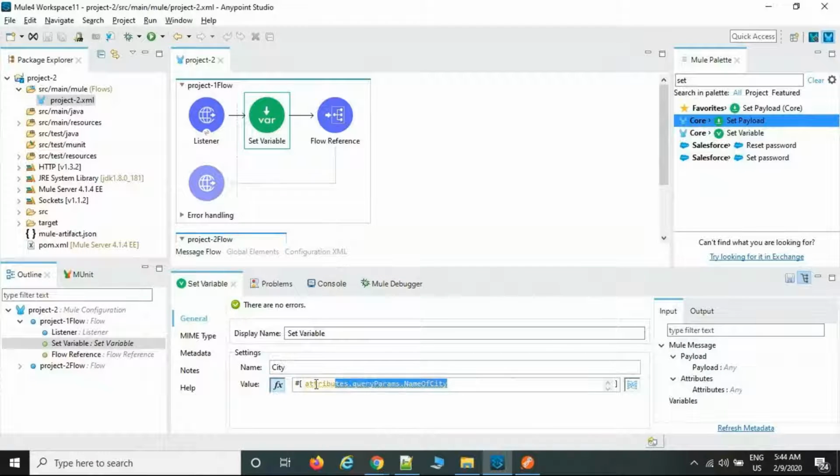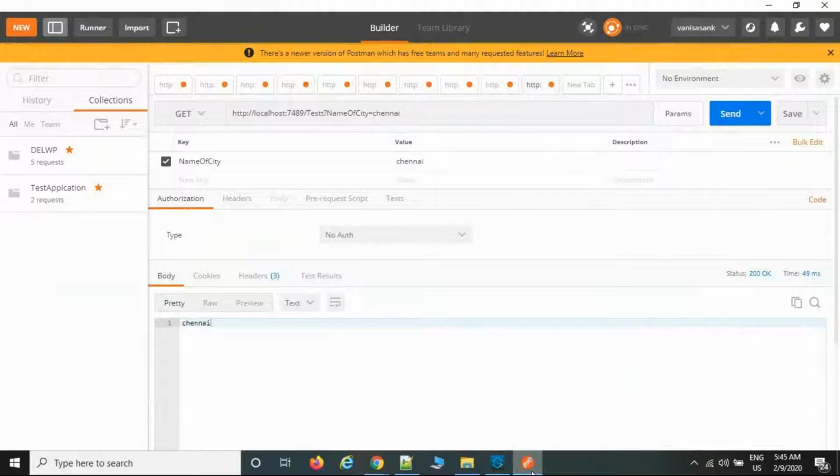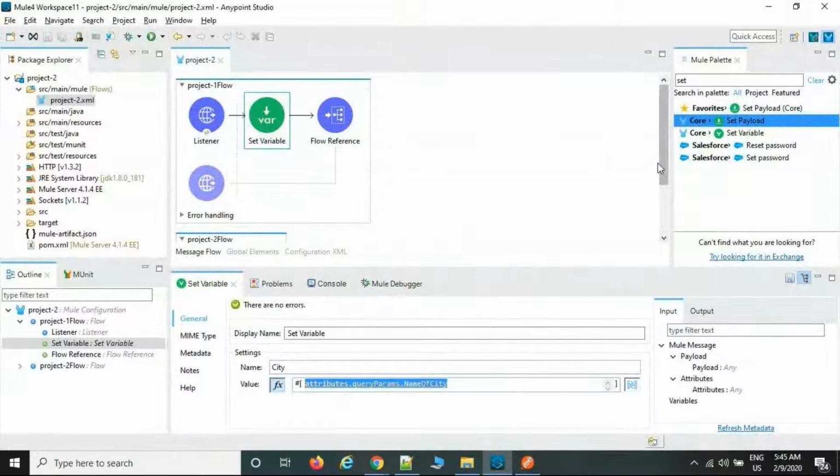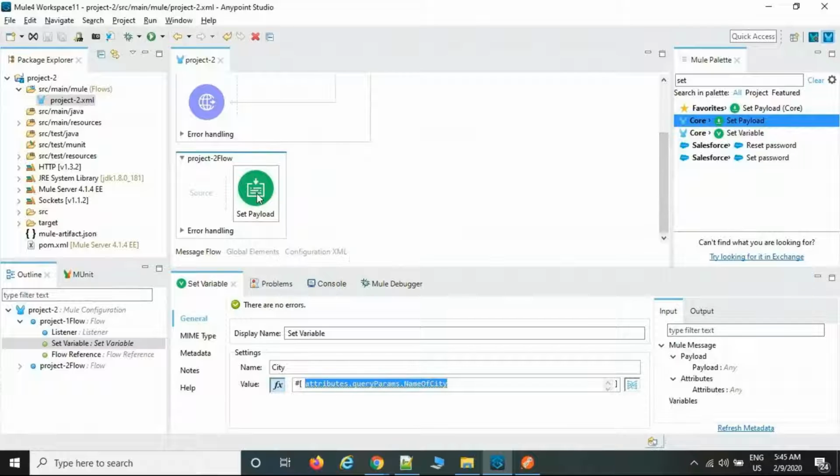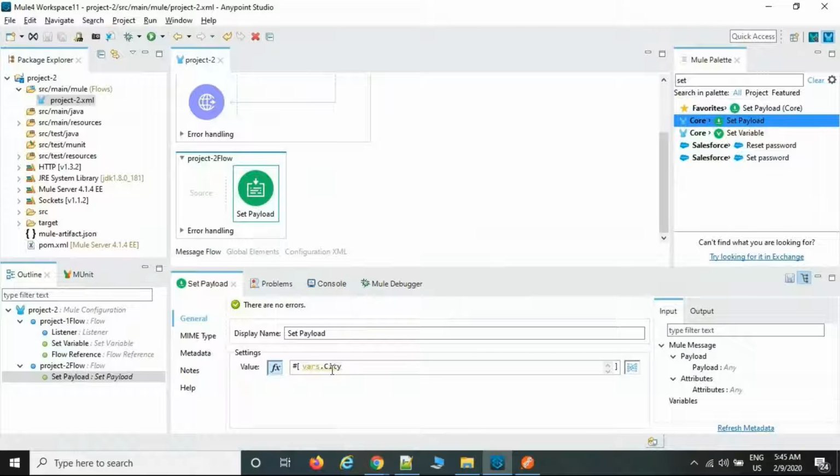I have defined the value here. If you want, you can hard code it also. Normally in city, Bangalore, whatever it may be, you can hard code it and reuse it, but that is a hard-coded thing only. I want to set it dynamically. So this is the dynamic one, and the same variable I have defined here, I am going to consume here. Then the flow reference is the palette, and the syntax to consume it is vars.city. This is how we consume a variable value wherever you want. Is that clear? Any doubt here?